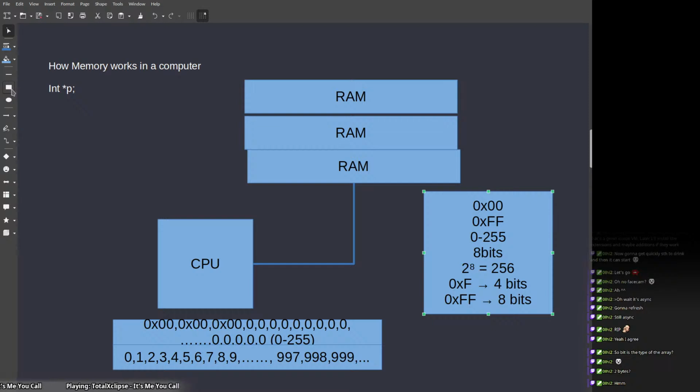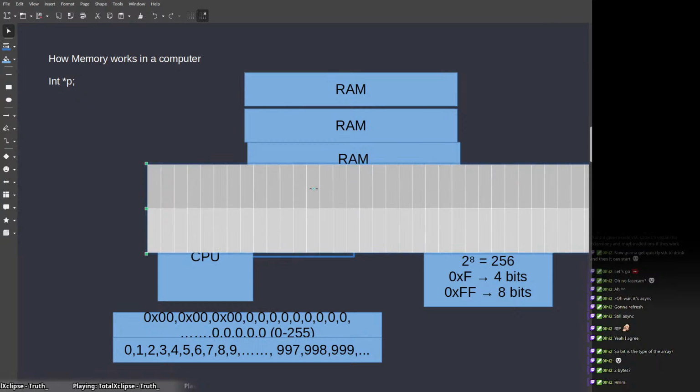Okay, let's see. Can I insert a table? Okay. Columns 100, rows 2 or 75.